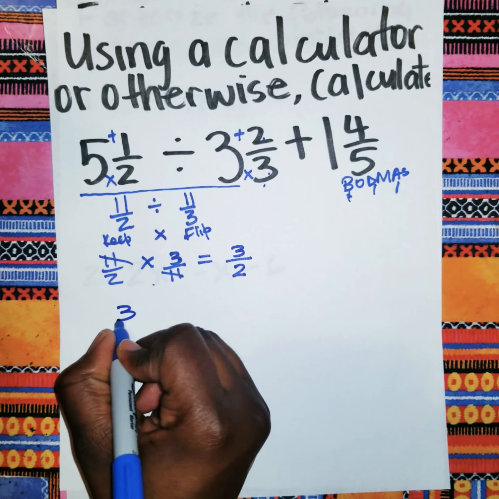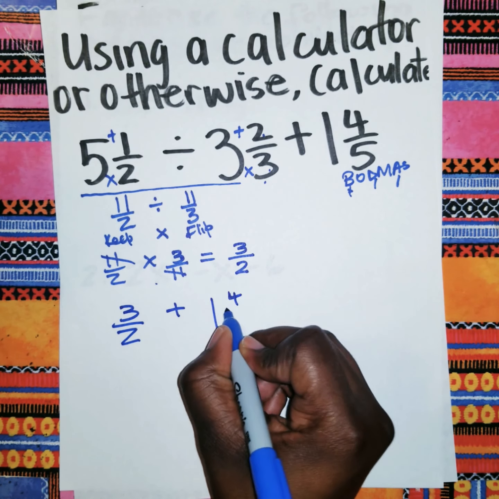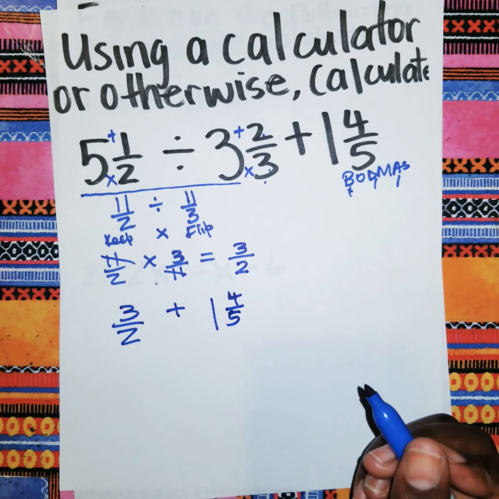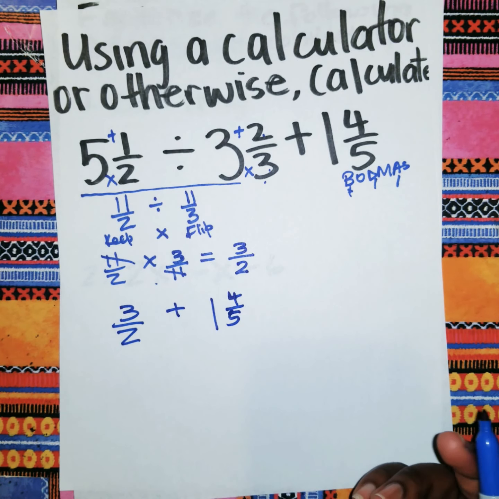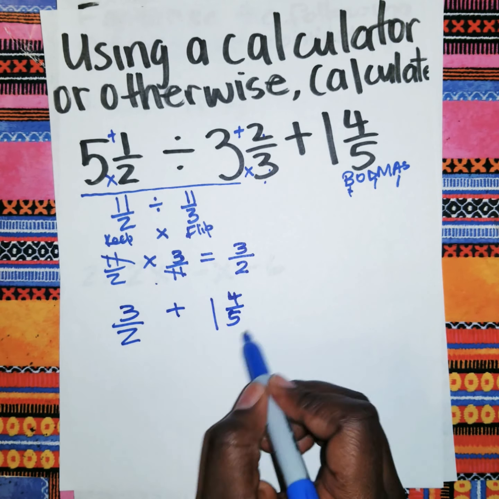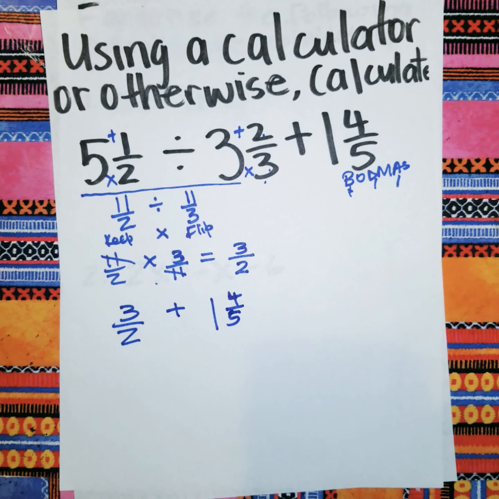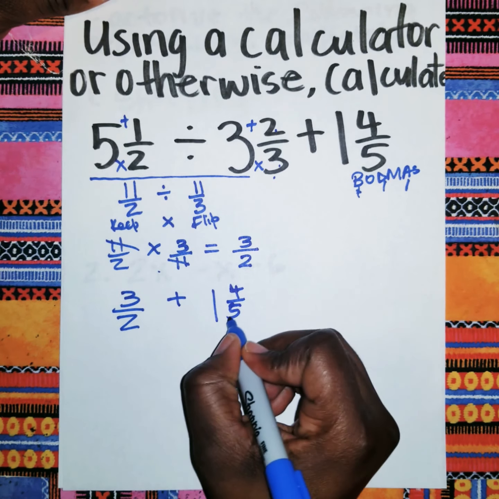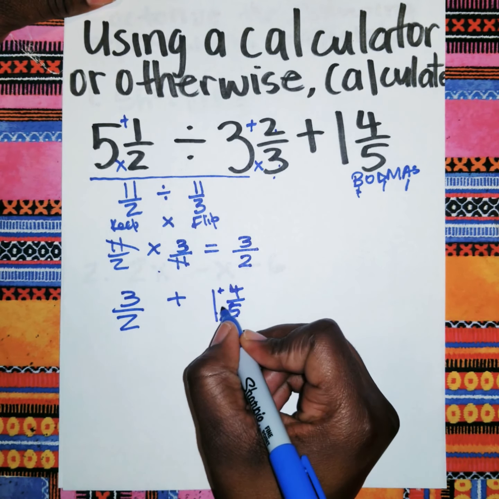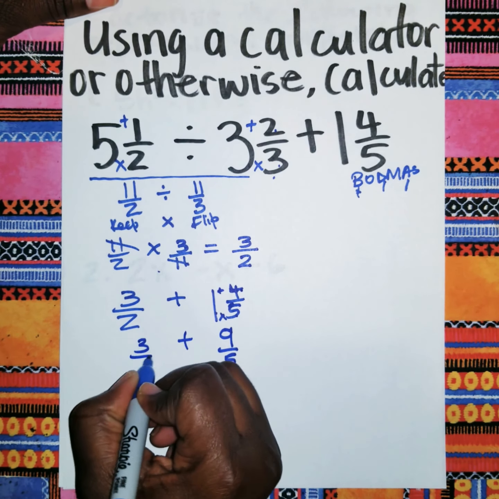So it's going to be 3 over 2 plus 1 and 4 over 5. Now we are going to do the addition part. Addition varies because some persons learn differently, but what I'm going to teach you now is to convert this section to an improper fraction and then you add by finding the LCM if the denominators are not the same. So we multiply and then we add. 5 times 1 is 5 plus 4 is 9. So that's 9 over 5 plus 3 over 2.